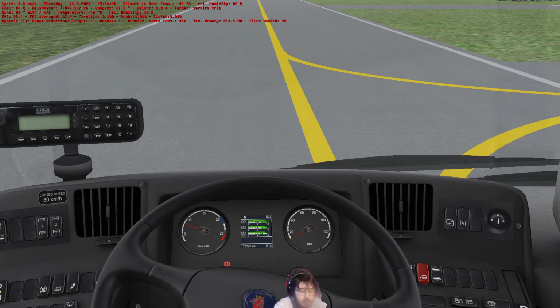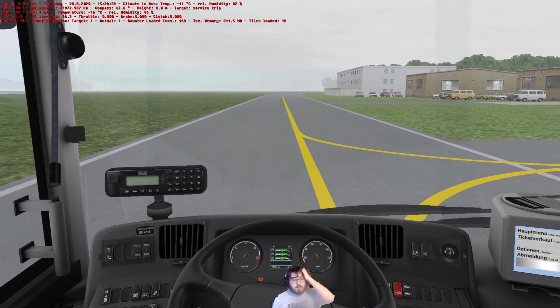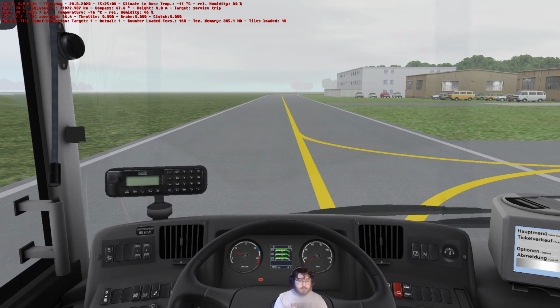So let's give it a couple of seconds more. I'll do the drive anyway because I'm just waiting for it to warm up pretty much. Before I do, it will drop down automatically. I want to show you that. Any second now. Just checking the timing of the video. Right, we're 15 minutes in, so that's 15 minutes of just showing off the bus. I think I'll just drive it now because I'm not waiting any longer. It will drop down though, I promise you that.